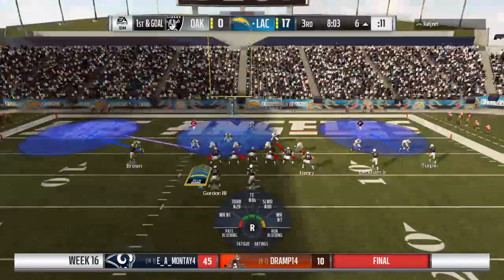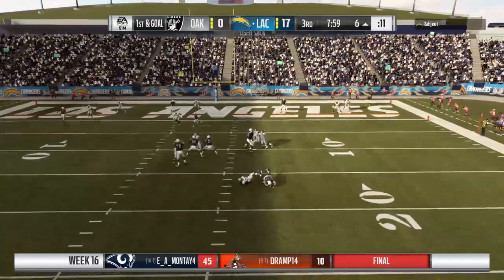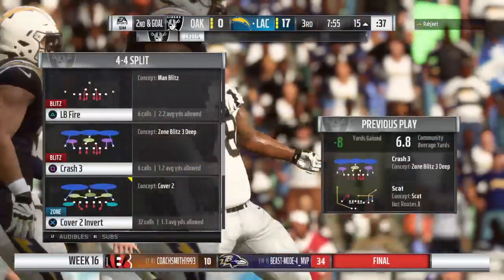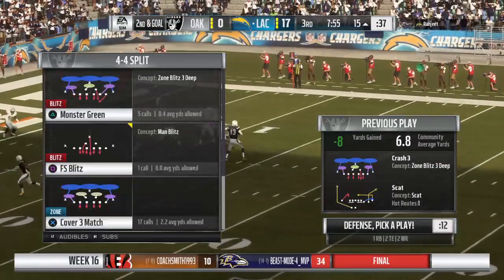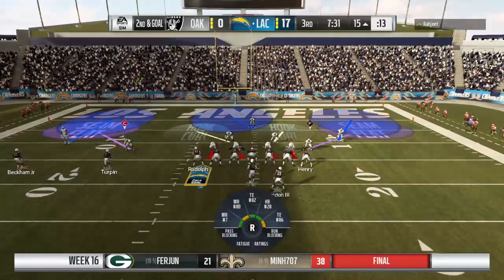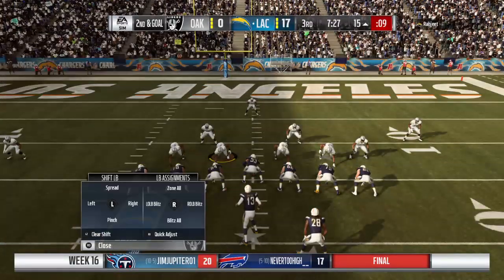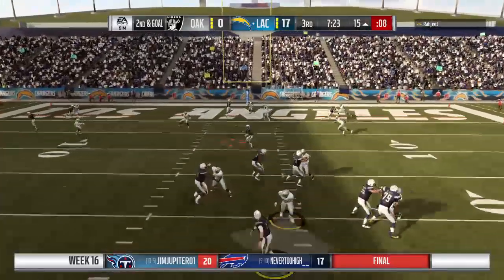And now 1st and goal, expect them to tackle right here on this play. Throwing now is Bortles. And he is going to be hit and taken down. Bortles sacked. Justin Ellis with a great push up front. He picks up the sack and a loss of 8. First down, a bit of a disaster, and now on 2nd and goal, back even further.